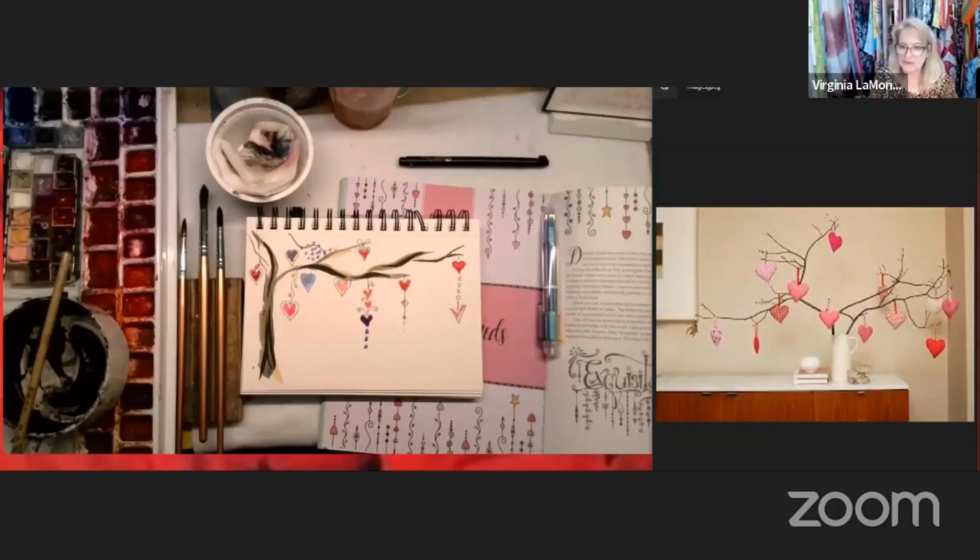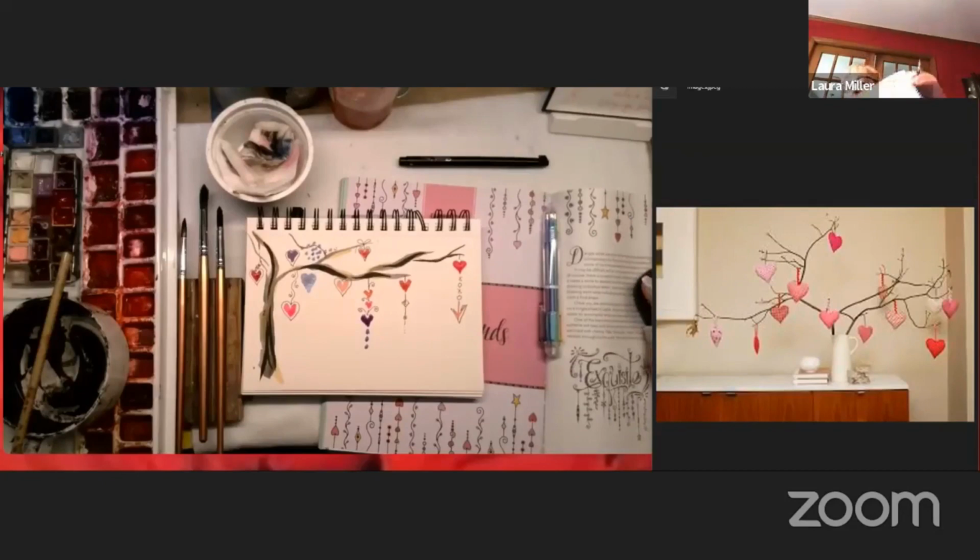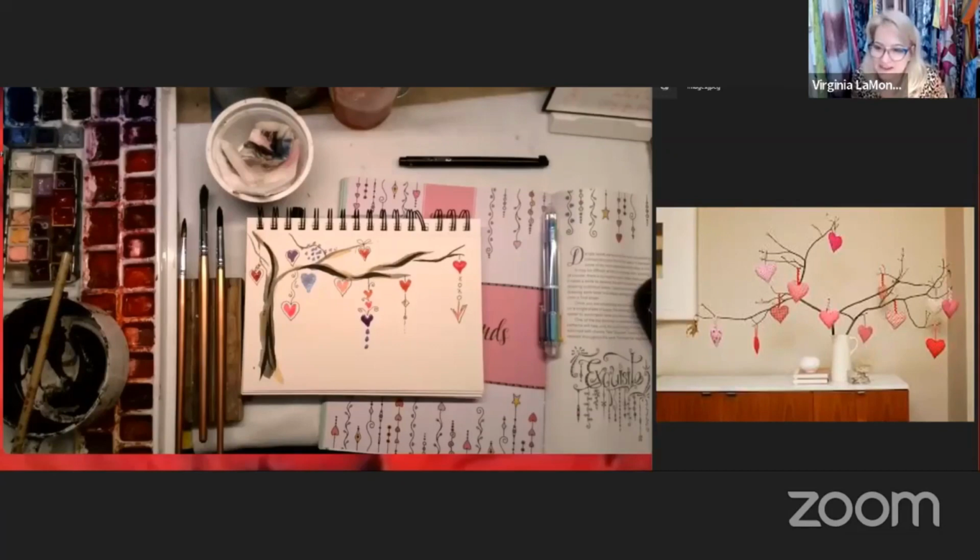How does yours look, Laura? I can hold it up for you to see. I don't think everybody else could see it. It's just fun. Just fun little doodling with hearts. Excellent. Yeah, it looks good. We can see it. Everybody look up in the small corner. Oh, could everybody see it? I had a few smudges with my black ink, but I just put stuff over them. Just plain. Perfect. That's the idea.